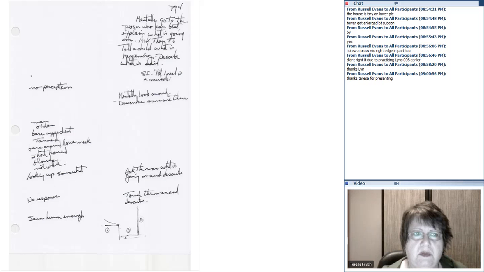Okay, so now we're trying to ask somebody what's going on here and what's important, and mentally look around, describe someone there. By the way, he got no perception. Very good that it was written down. Mentally, it's kind of odd, though. Mentally go, there were a lot of people there. Mentally go to the person who can best explain what is going on. Ask them to tell a child what is happening. Describe what is said. Yeah, you got a key. All I need is a miracle and no perception.